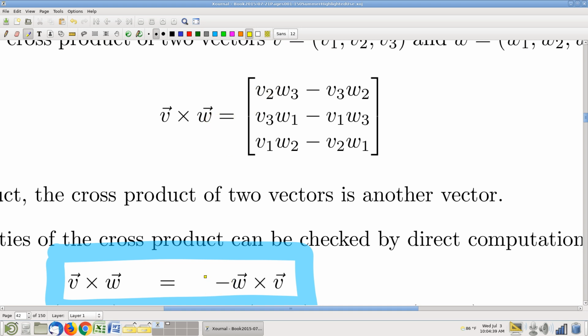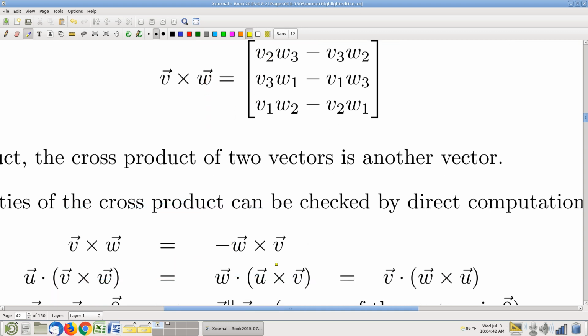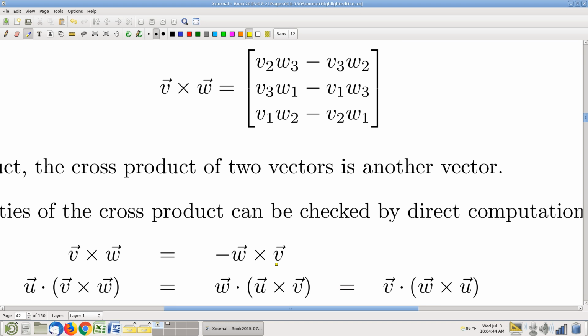Okay, here's some others. The second one's not terribly surprising, I suppose. It is a little weird, though. I'm going to take a dot product with a cross product of two vectors. And the strange thing about this is that we're not trading these two positions or trading these two positions or anything like that. What we're doing is kind of cycling through.